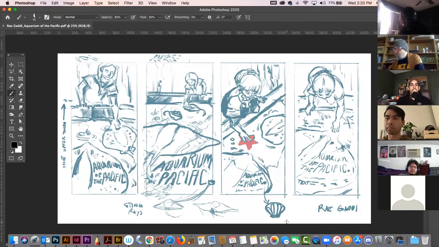Yeah. So what's happening here on the 4th one? That's the same one, just a top view. But what's happening here in the water? That's like a stingray, and then that's the text for the aquariums. Is it sitting on the water, the text? Yeah, it's like floating on top, I guess. Okay.